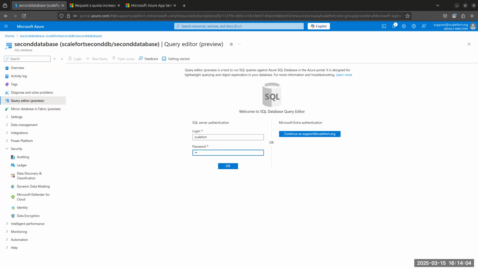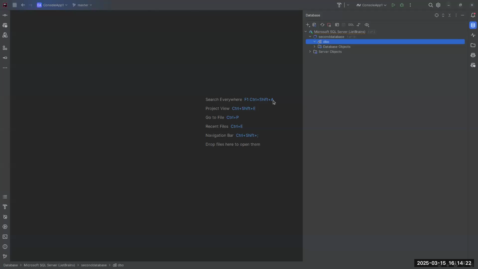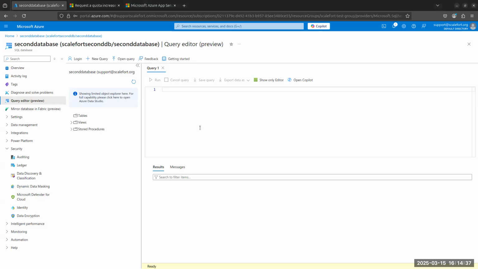Let me try to connect here to see if we've actually created a database called TestDB on the cloud. So now let's go inside tables. There's nothing in here, actually. Let's go back here. Reload this. Okay, done.